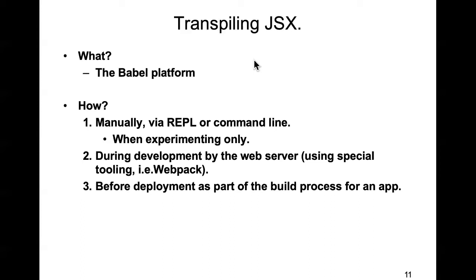We can't be using number 2 there in a deployed React app, because it's going to be too slow from the user's experience. So 2 and 3, mainly 2 is what we will be using throughout, but we'll see 3 as well.